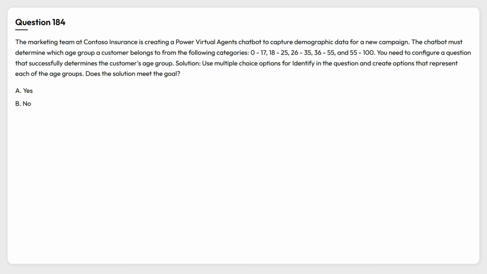You need to configure a question that successfully determines the customer's age group. Solution: use multiple choice options for identify in the question and create options that represent each of the age groups. Does the solution meet the goal? Option A, yes. Option B, no. The correct answer is option A, yes.